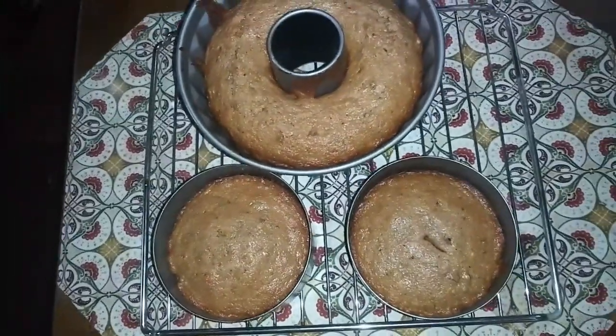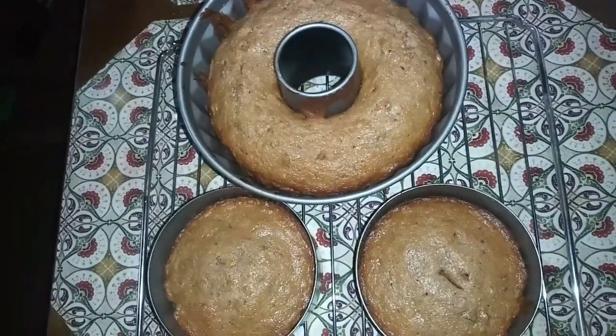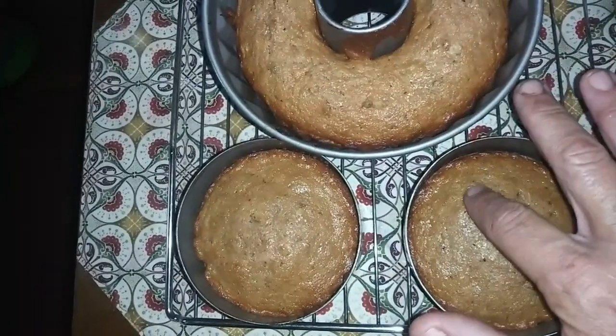45 minutes and they're done. I normally have to bake these for an hour, but then I'm using a standard size loaf pan. I even stuck a knife down in the middle of that one. It came out clean, but it bounces back.